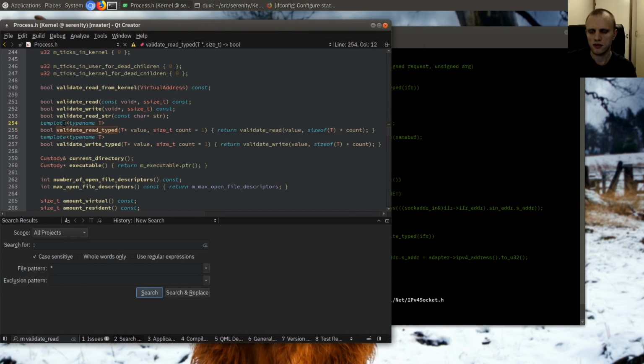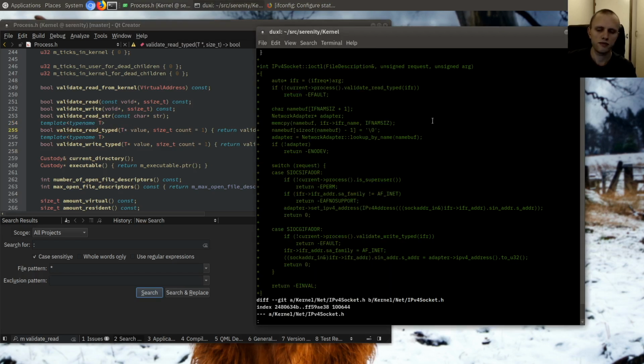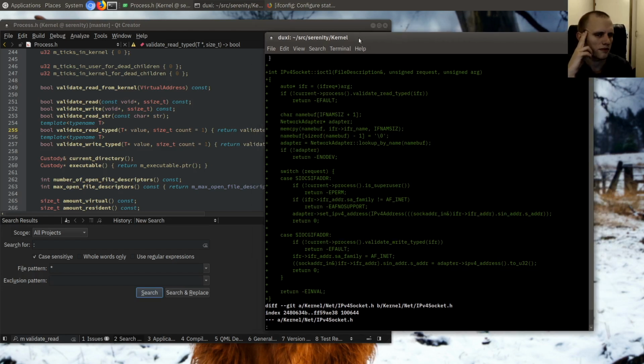So yeah, it just is templated for a type named T, and it takes a T star, and then uses the size of T to figure out how many bytes we should be able to read from this address. So it just saves you the trouble of having to pass the size of whatever you're trying to read. And I find that it seems significantly less error prone to me than if you had to actually pass the right size everywhere.